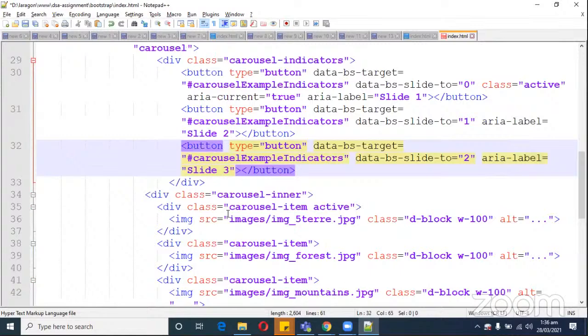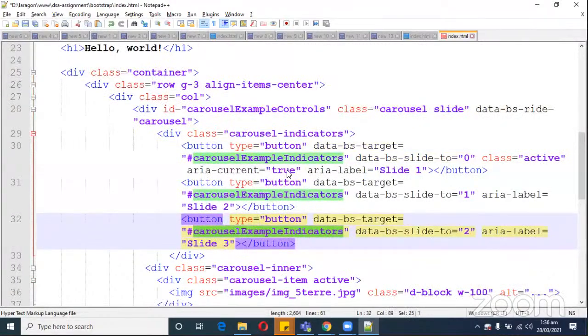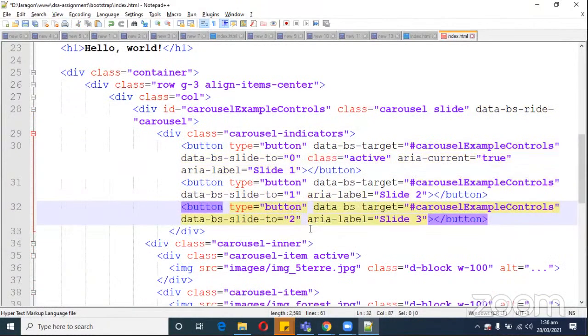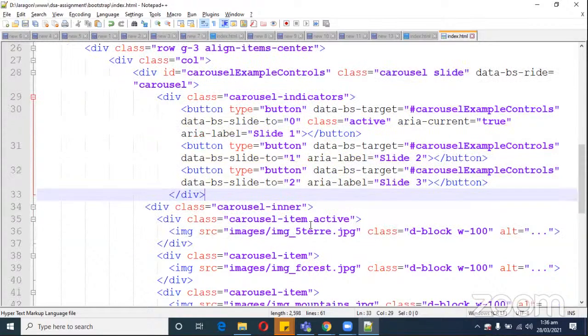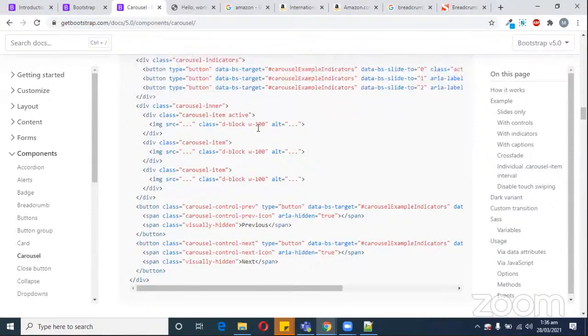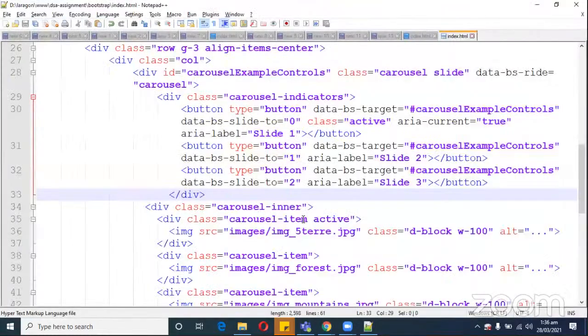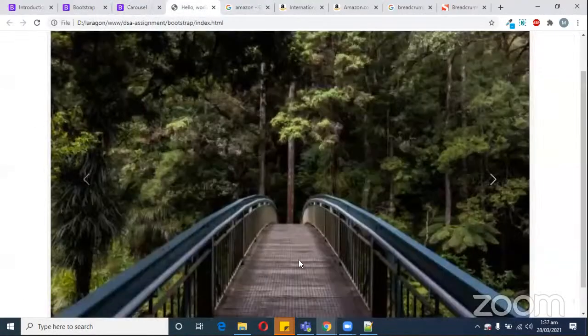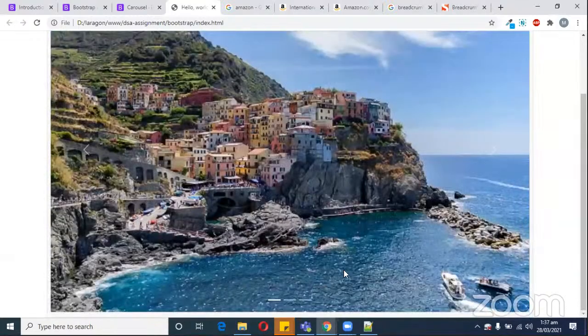But we need to customize it accordingly. And also we need to customize its slide, like okay, so just save, and then you can see pagination is added now.